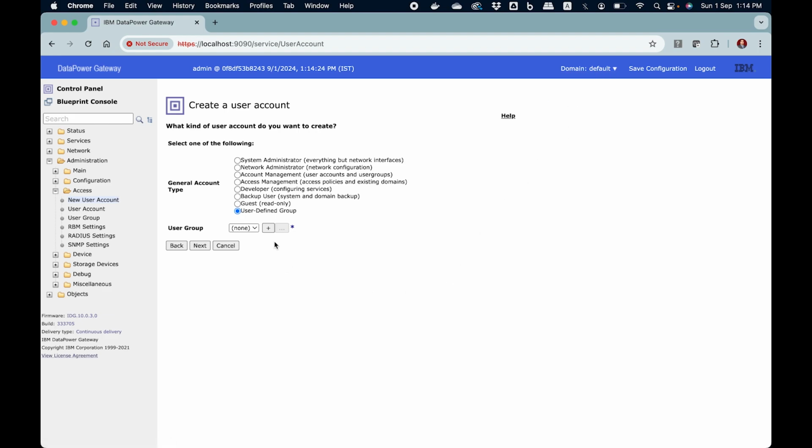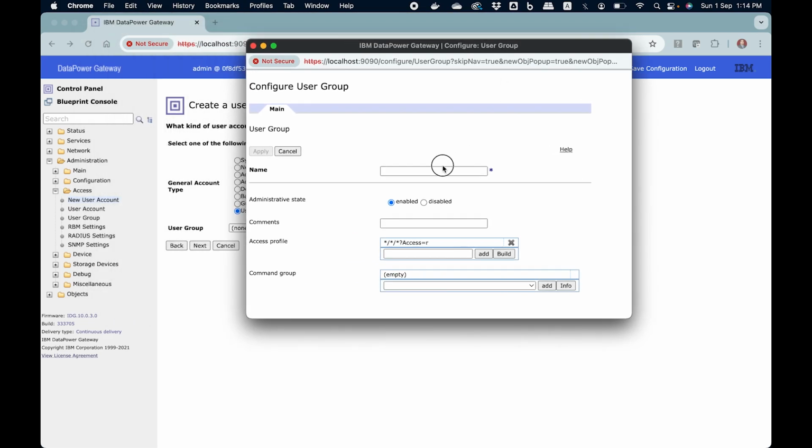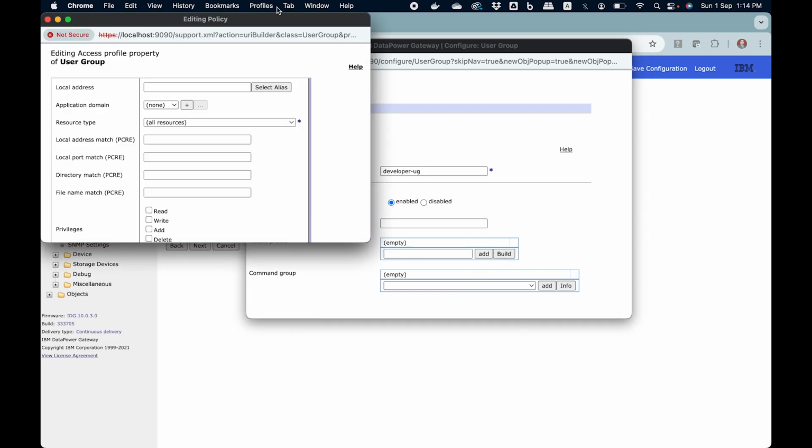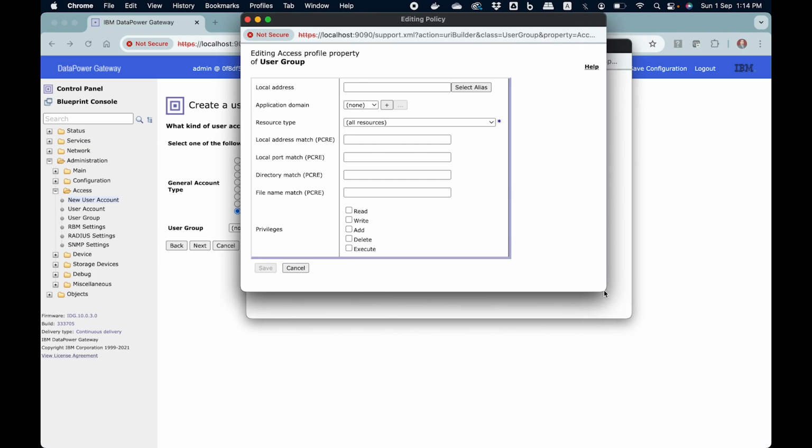Let's get started. First, we'll create a user group. Here we will say this is a user group for developers. Developer user group. Now in access profile, I'm going to remove whatever is present. I don't need it. I'll click on build and would like to build the access profile by myself.